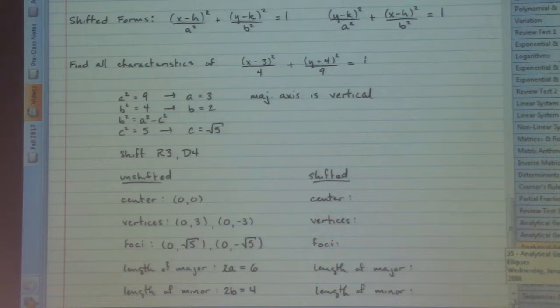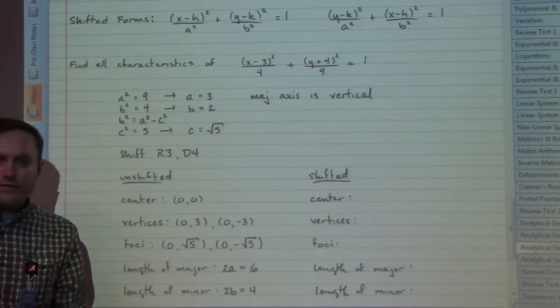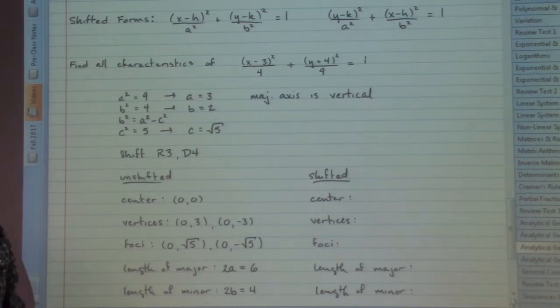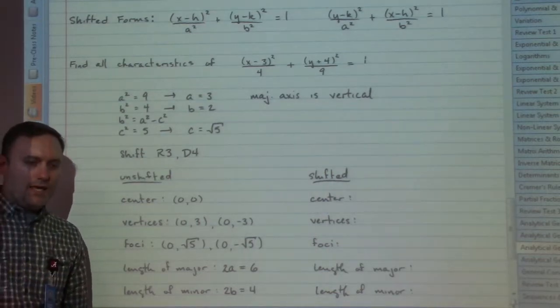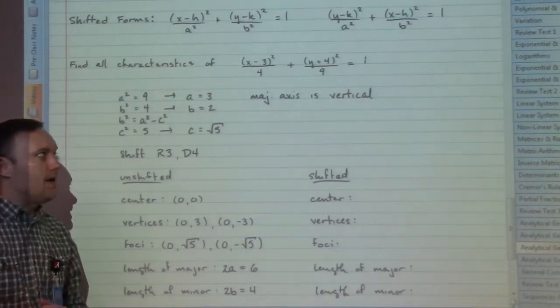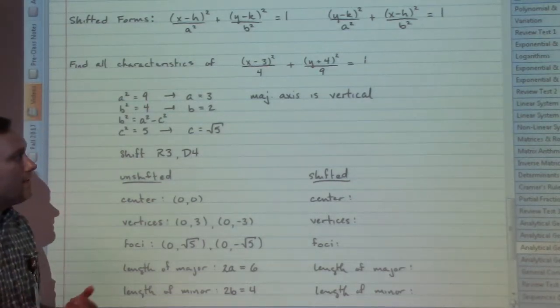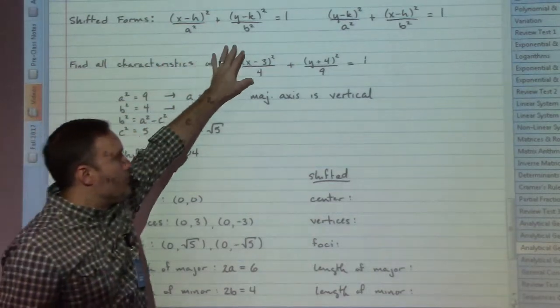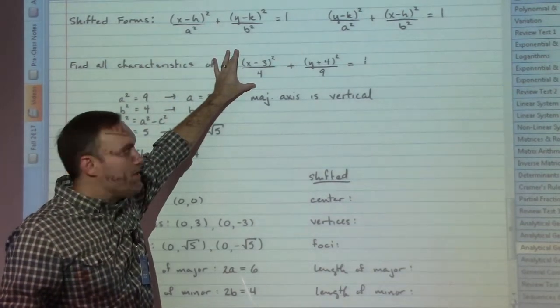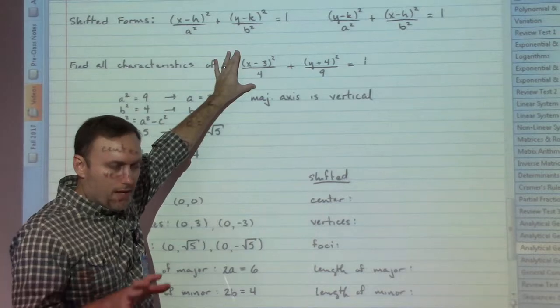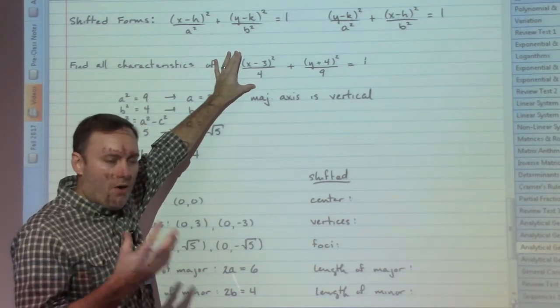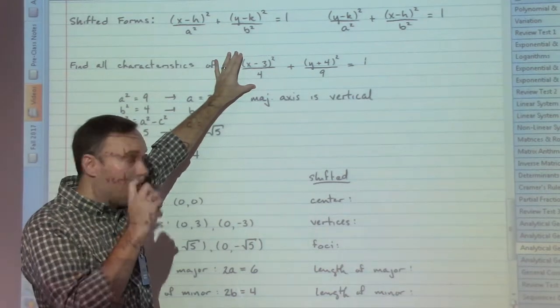So before we go hog wild here with this last example, shifted forms. Like we've seen already with circles and parabolas, we can shift things around. When we shift things around, the replacements that we're making, instead of x, we have a parentheses x minus h. Instead of y, we have a parentheses y minus k. And in this particular case, I'm directly giving you an equation that already has those. Trying to make things a little bit more streamlined and seeing how everything can fit together with the shifting.